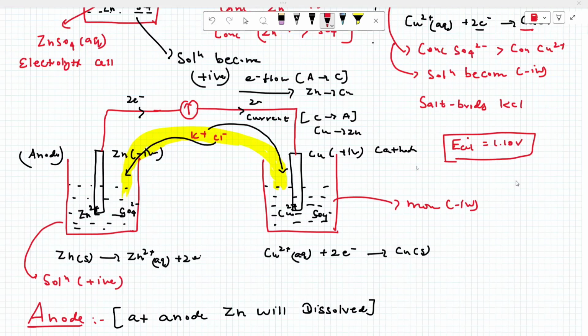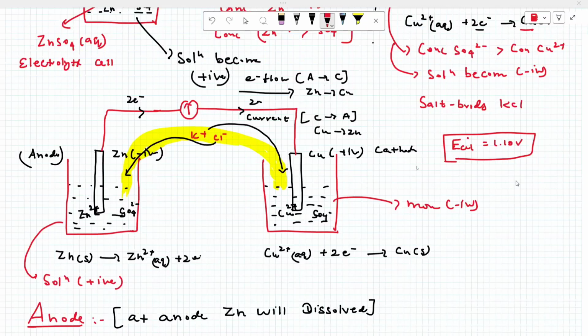Another point, listen. I already said the anode is positive and zinc negative; if you mix them together they become neutral. If you mix them, we face one problem called liquid junction potential. Without using a salt bridge, if I mix the anode and cathode solutions, plus and minus become neutral. That is why we use a salt bridge. If you mix these two solutions, some extra potential is generated, called liquid junction potential. So more than this 1.10 volt would come, and that voltage will affect the galvanic cell. That is the main reason we use the salt bridge.